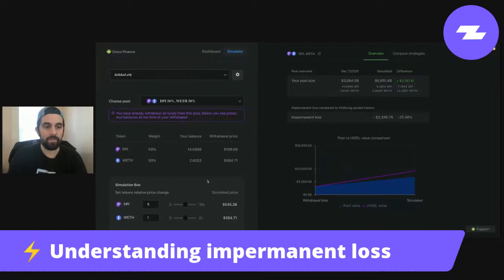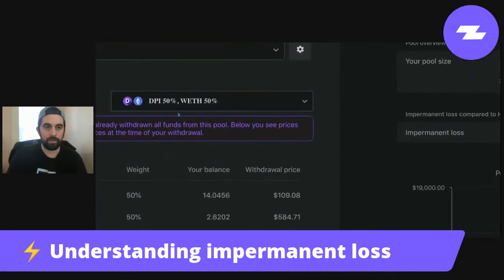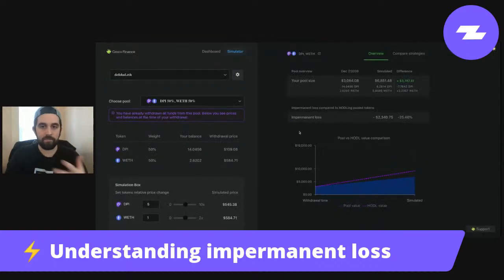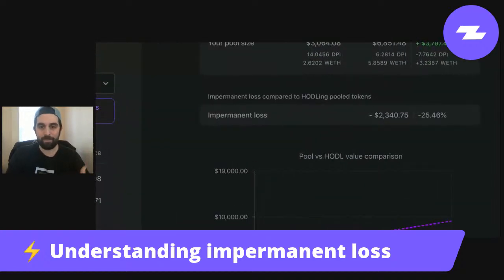You know, I could have been in this pool because I was worried about, maybe I had 100% DPI. So I'm 100% in this position. I'm exposed to all DeFi related tokens, and I'm worried about the market, starting to get bearish, and I want to be in more ether. I could have gotten into this position to do that, to basically split my exposure and start to hold some more ether. And so that could have been my strategy, but point being, I did experience some impermanent loss because the price of DPI went up so much more than ether during that time.